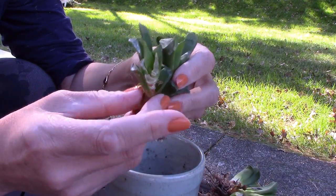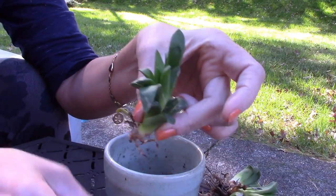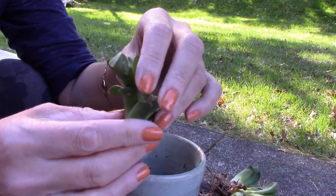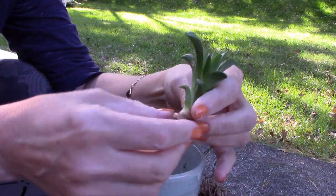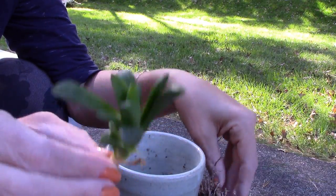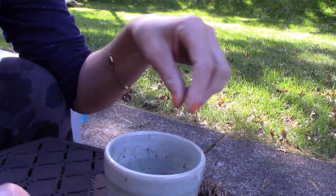I feel like this would be an okay plant to save for sure. If I put it in a little bit of water, it's going to fill out on the roots. This one also has a little bit of a root and looks pretty good on top, so I feel pretty positive about that one — that one might survive.